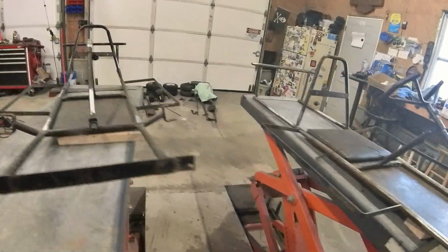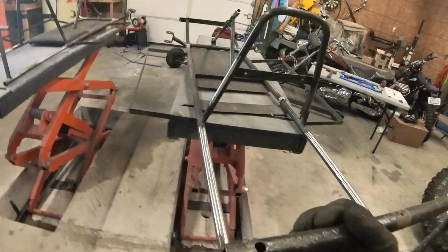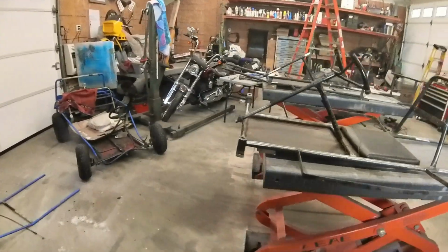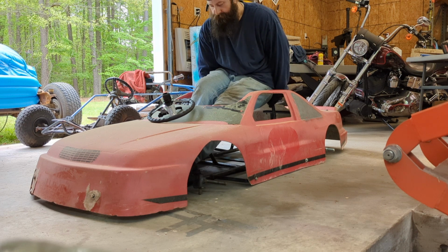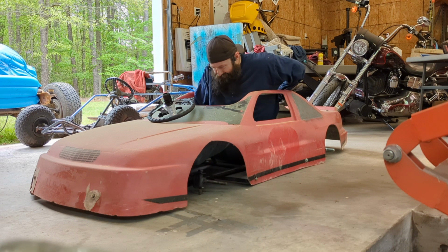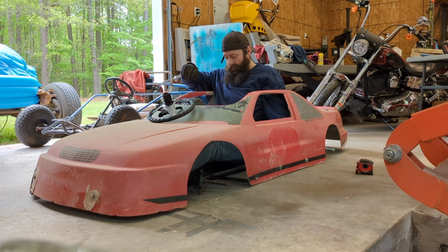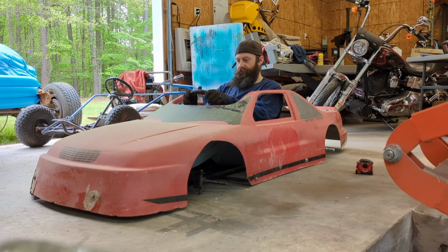Got both the frames somewhat how they need to be to start building them back. Build back better. Yeah, right. This is actually gonna do good. Oh, this is gonna be a tight fit. Oh, my tape measure. Oh yeah, I think we're on to something here.